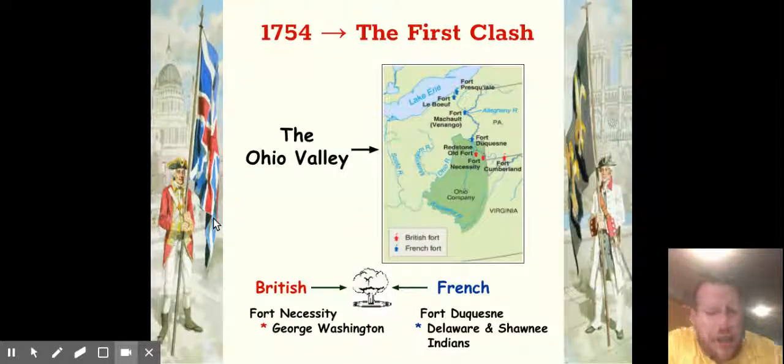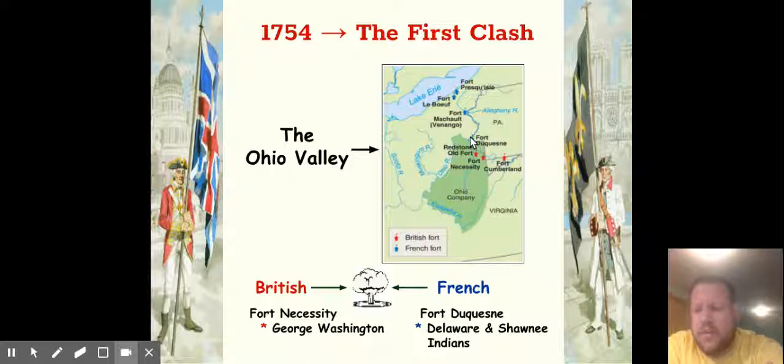Now, what happens is the clash here is somewhere around here. Washington builds a place called Fort Necessity. The French have Fort Duquesne up here, and what goes down is an attack. So you have Washington and some of his Native American allies. They get into a skirmish with the French. Washington has bullet holes in his coat and stuff. And by the end, you have this Native American chief named the Half King, who is allied and one of the people with Washington.